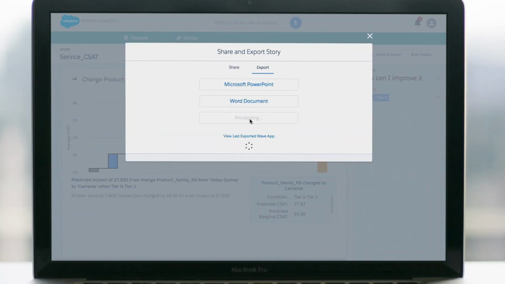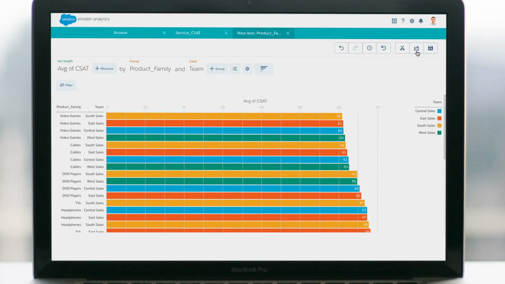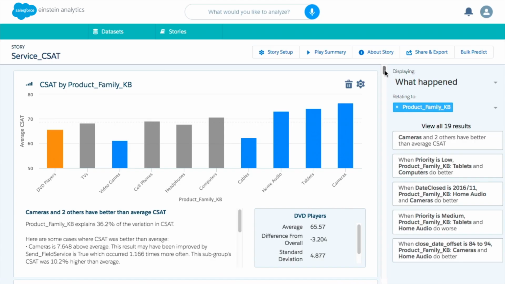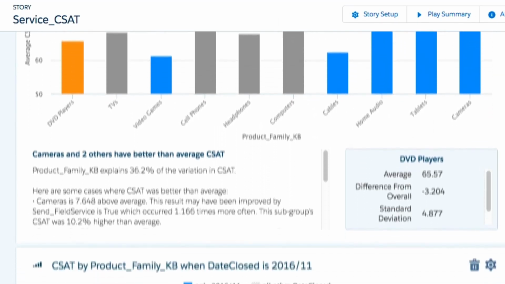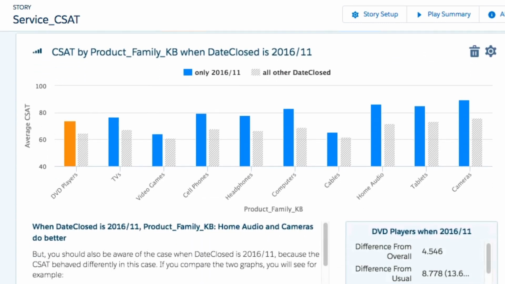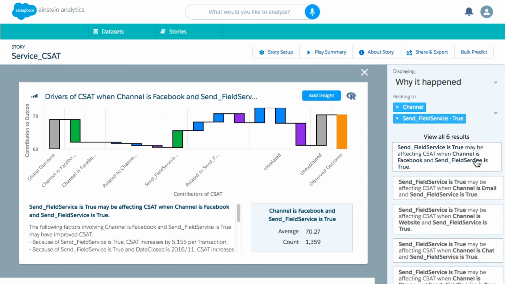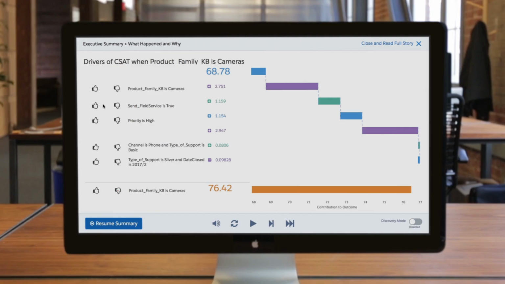Export these stories to Einstein Analytics to explore the data. Then easily post it to individuals or groups. Data analysts can look into the full story to understand how specific actions may have impacted performance, and simulate how to make adjustments or view guides that provide deeper explanations, while executives are able to add their own feedback.